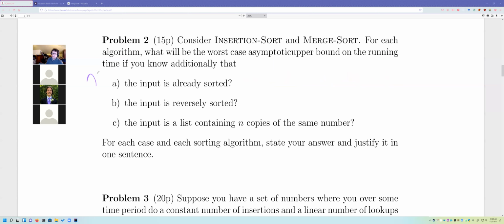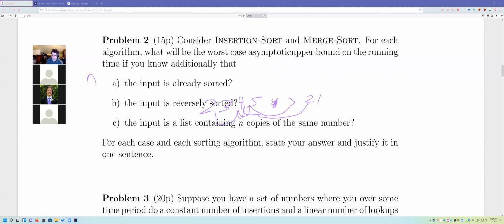What if it's reversely sorted though? That's actually the worst possible scenario. 5, 4, 3, 2, 1. So 5's been inserted, but now I have to take 4 and I have to swap it with 5 so that I can move over here. Then for 3, I have to put that in front of the 5 and then in front of the 4. Then for the 2, I have to put that in front of the 5 and then in front of the 4.